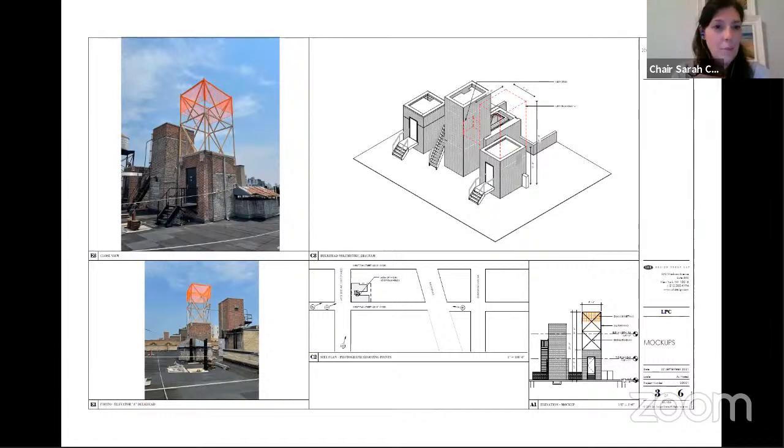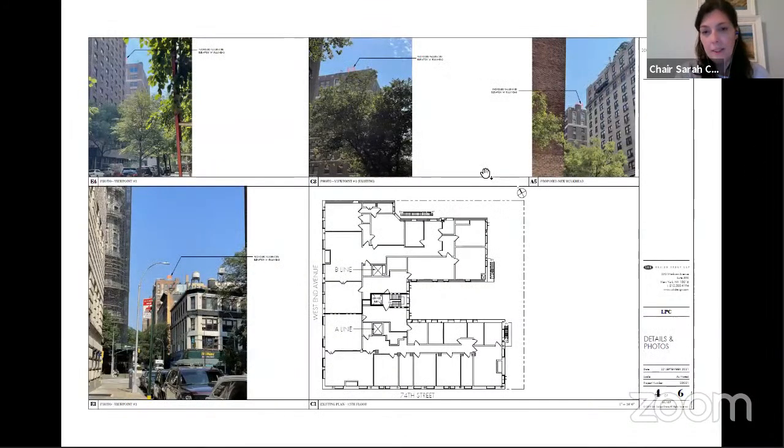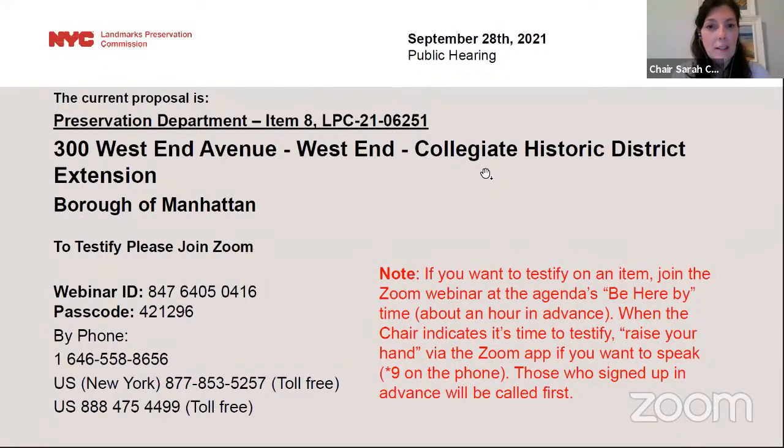All right, commissioners, do we have any questions? All right, let's move to public testimony and we'll see if we have anyone to speak on this item. I'm going to turn it over to Anthony Fabre to take us through the speakers. Thank you. We do have some signups for this item. The first person that I will bring in is Sean Corsandi. Sean, you should be in the meeting.